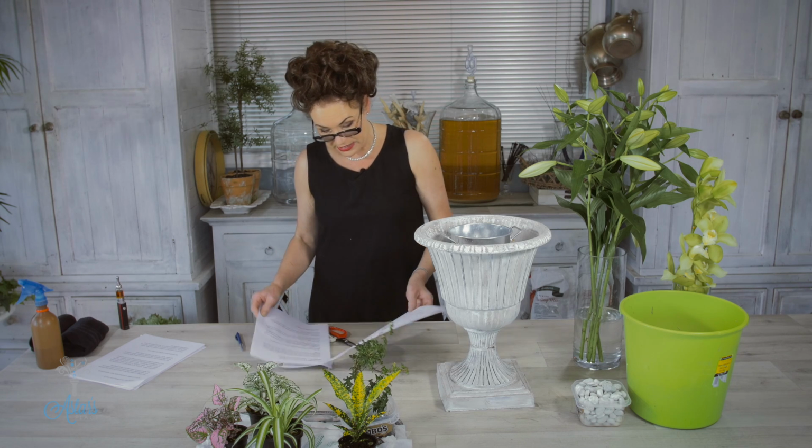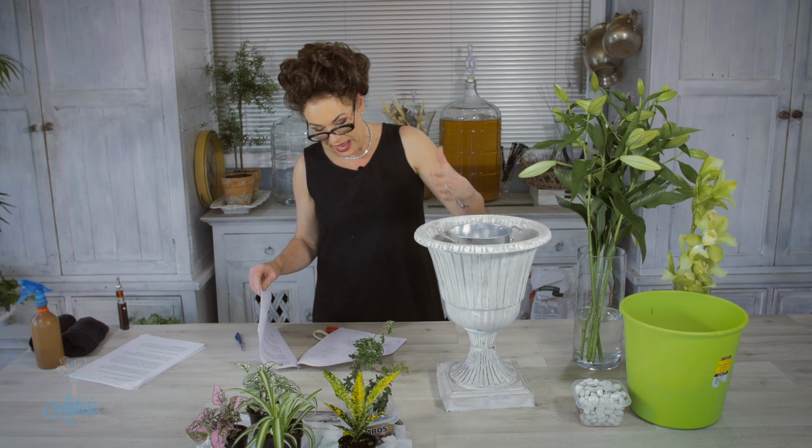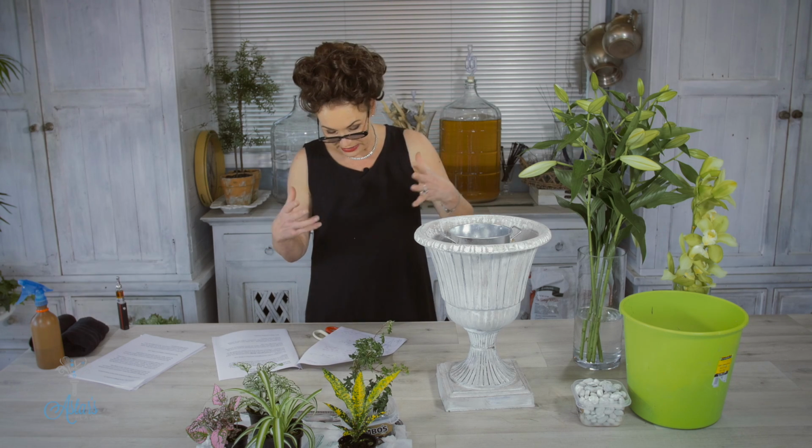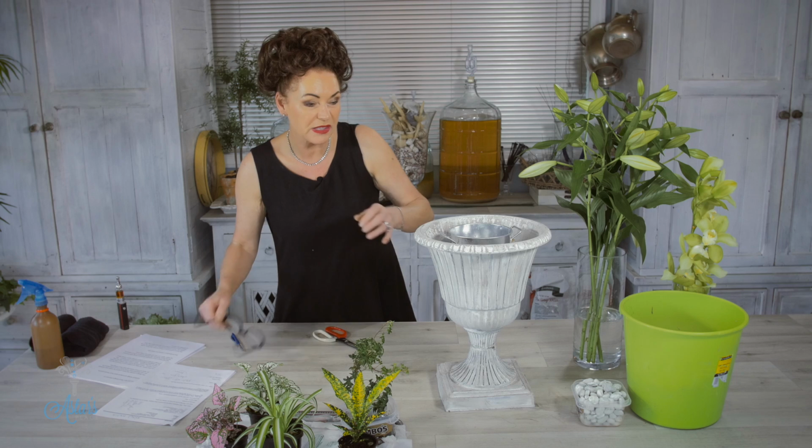Well, I am here to help, and I want you to know that, as I said, it's a French garden design, and I'm going to try and update it to incorporate more of today's plants and flowers and easy methods of how to construct it. You need two pots, one pot containing living plants, and then there's usually a vessel in the middle in which you put your flowers.